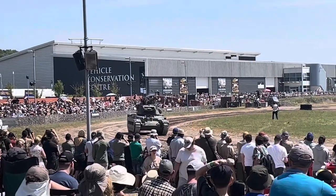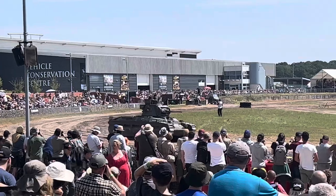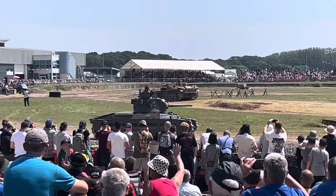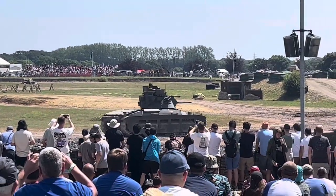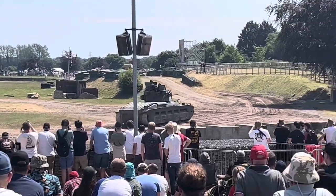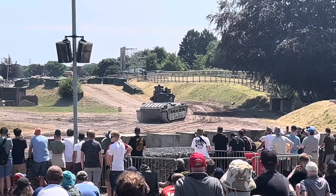That standard 37mm anti-tank gun was quite incapable of penetrating the armour of this particular tank and of the French Char B. Maximum armour, right about 3% of thickness, 50mm, right at 30mm.